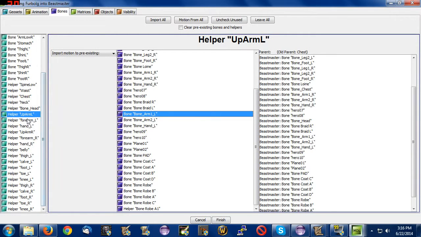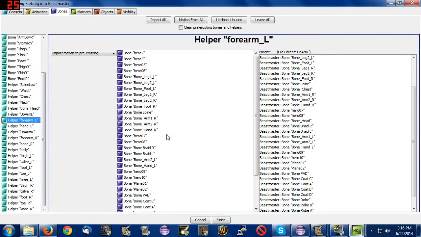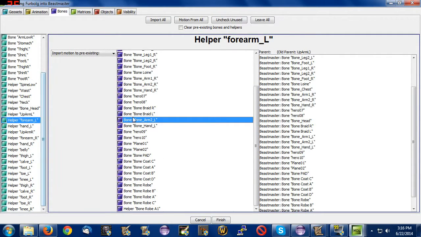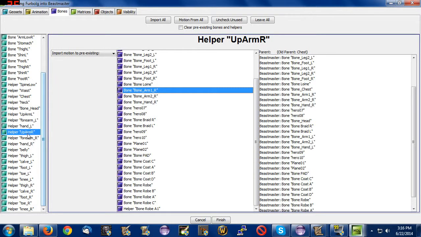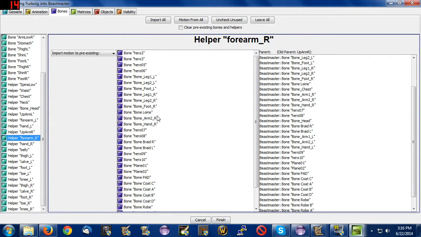So we're picking out things that go together. Forearm is really arm 2 L, you can see there. And as you can see on the right, because arm 1 L is reading data from up arm L, as I just picked, it has disappeared off of this list. So the program won't let you make a choice to write 2 different nodes into one Beastmaster node because it knows that that can't be done. The program has no function to do that. So a lot of these things are being done for us, even though this is a lot of words all over the screen. Right here, now I've just picked hand, the hand of the Furbolg. So now his left fist is going to move with the Beastmaster's left fist. Same with the right arm. Up arm R goes with arm 1. Forearm R goes with arm 2.